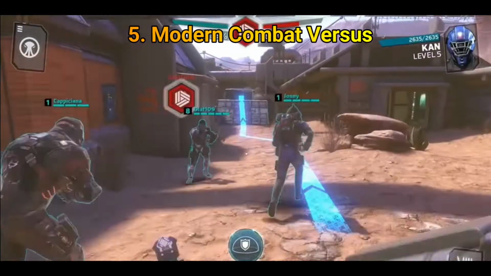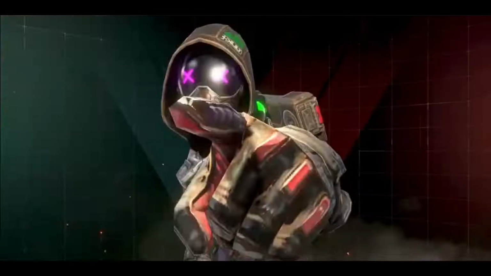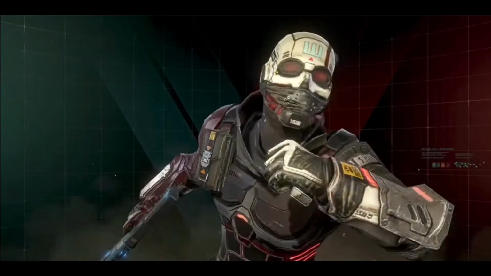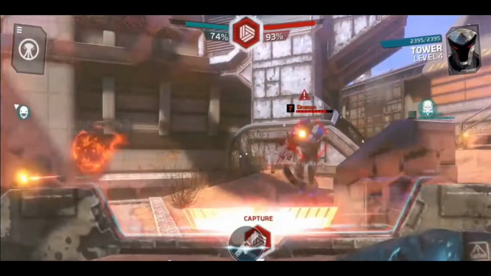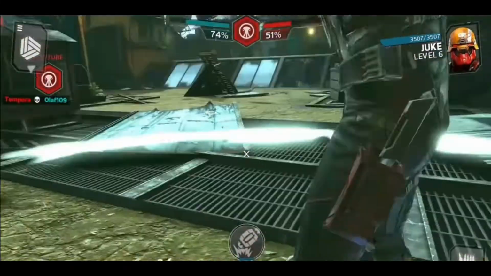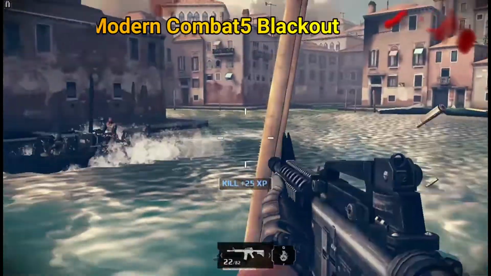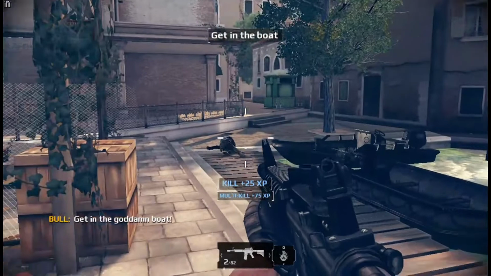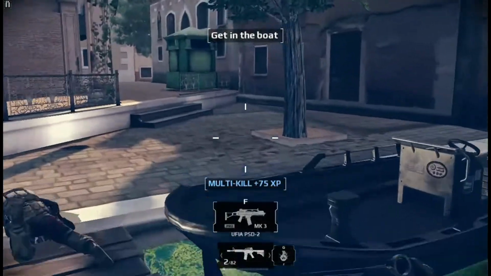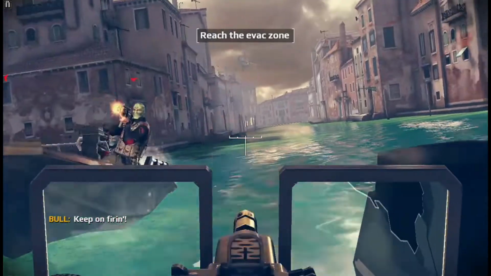Number 5. Modern Combat 5 and Modern Combat 5 Blackout, both are Battle Royale online games. Choose from a variety of game modes, classes, armors, weapons. Bring your friends or play against them, ranked or casual. A mere download away. The story behind these games is jaw-dropping. The graphics of these two games is really awesome. The approximate sizes are 3.5 gigabytes and 2.6 gigabytes. The minimum requirement is 4 to 8 gigabytes RAM. Try these games if you want.